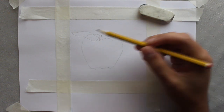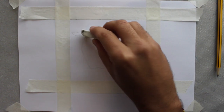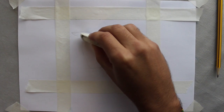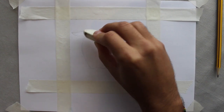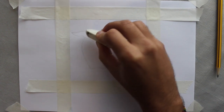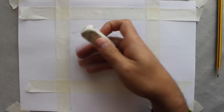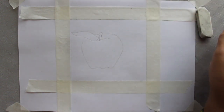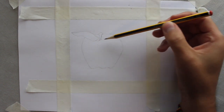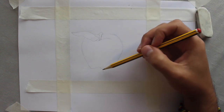So you can see that there will be a line of the shoulder in the leaf, and we can carefully rub that out because we did it lightly anyway, as the leaf is actually in front of the apple. And we will do lessons on perspective eventually, but this is just to understand shading and shadows and light. So as we see, the leaf is actually in front of the shoulder of the apple.